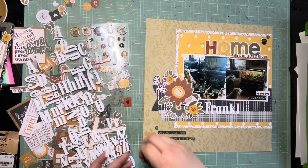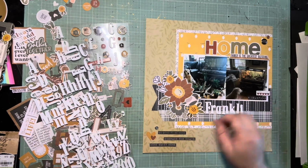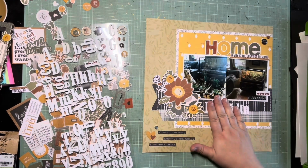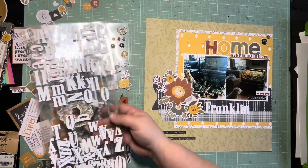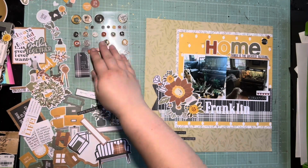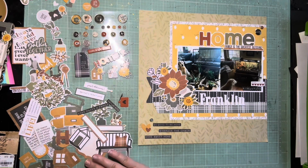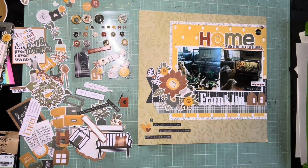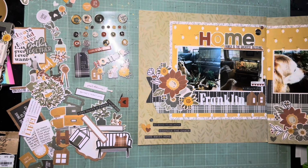But I kind of felt that I had so much embellishment when I thought I was done with this page. I was like, no, you've got to add more because there's so much embellishment to use this month. So at this point, I had stopped this page. I had done the second page and I was looking at them together and I was like, yeah, I need a little bit more. So I went back and added these two wood house die cuts.